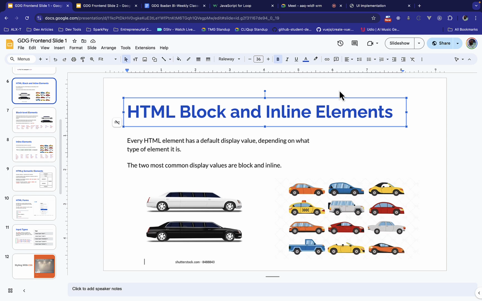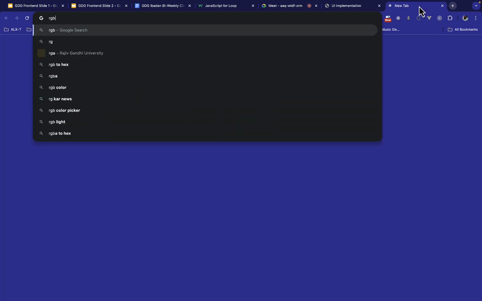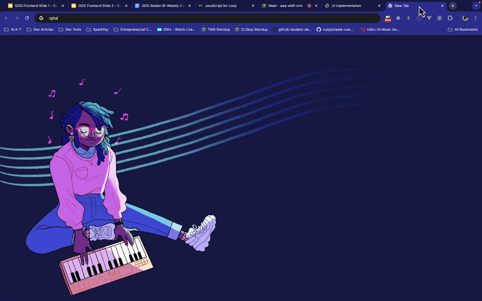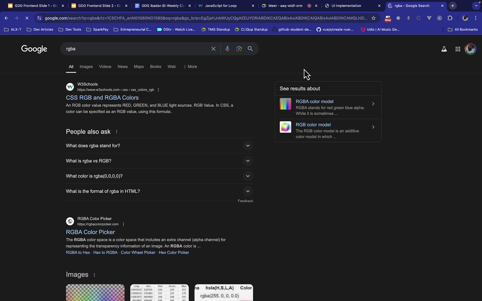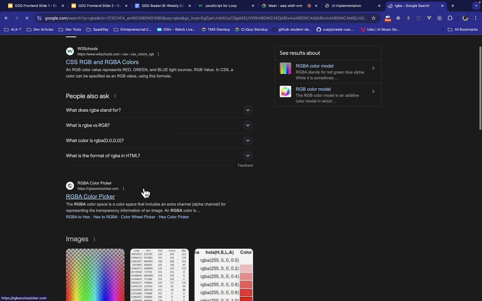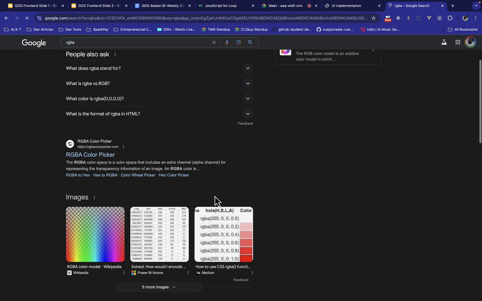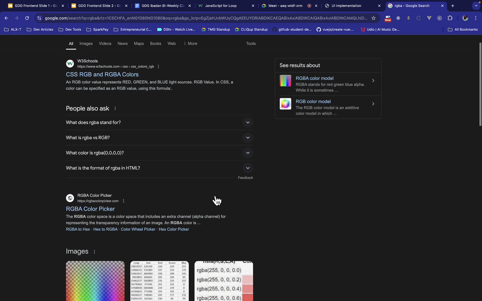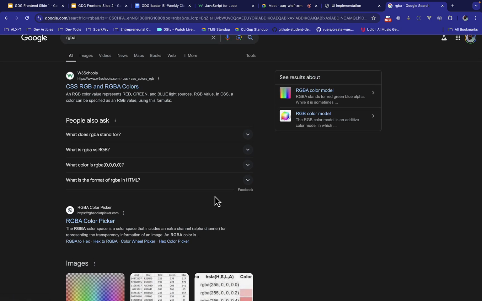What's that A? Opacity, yes. Okay, they call it an alpha channel. So most times the A is just to determine the opacity. But yes, like I said, it's the RGBA.